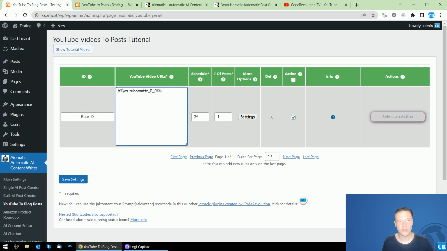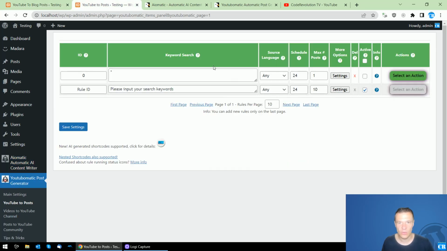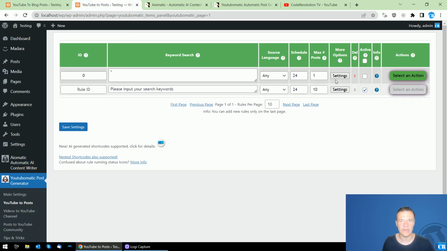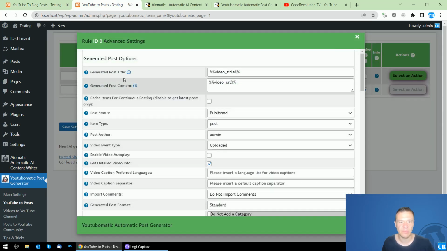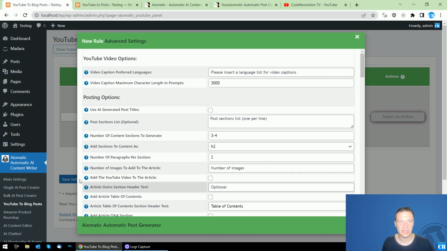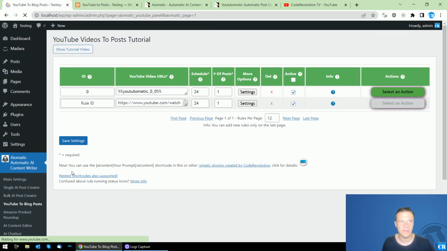This shortcode will automatically call this rule, and it will automatically execute it, and it will grab the URL of the video which is returned, because in the content we have the video URL shortcode. And now we can leave everything at its default settings and save settings.